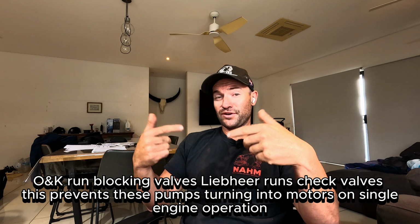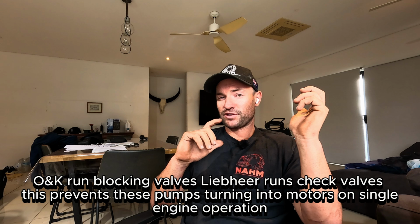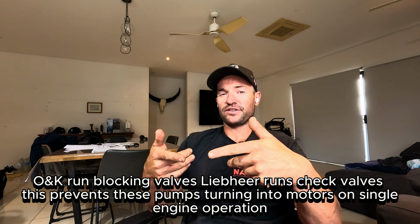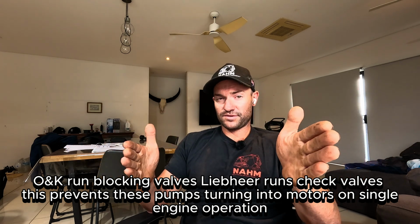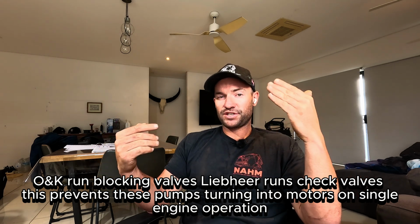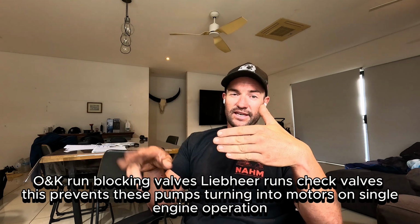For a twin engine excavator, they run what's called blocking valves on the ONKs. What blocking valves do is, when you're running one engine, if the flow is not shut off to the pump on the engine that's not running, it will turn into a motor and turn the engine over. That's what the blocking valves do. When both engines are running, both blocking valves are open because they do it via pilot pressure from that engine. But when you're running single engine operation, one set of blocking valves shuts off. That stops the other engine turning into a motor and turning that engine over.